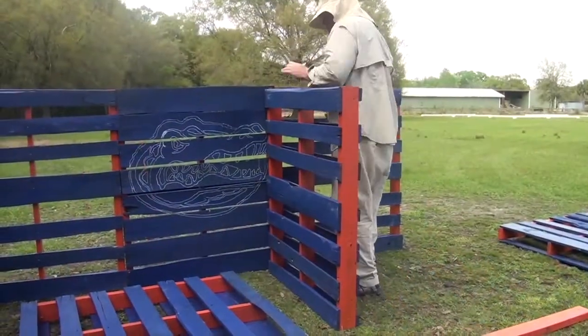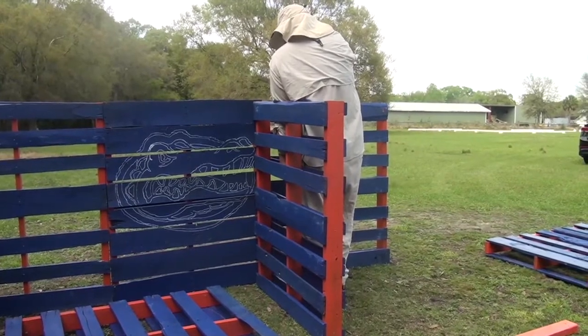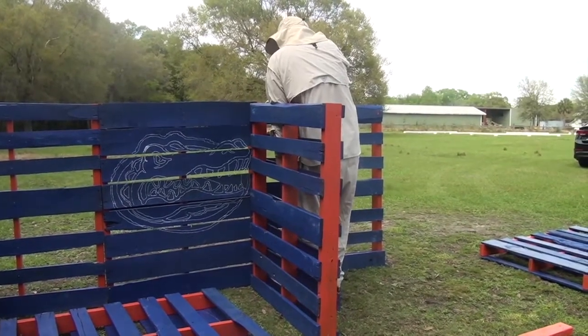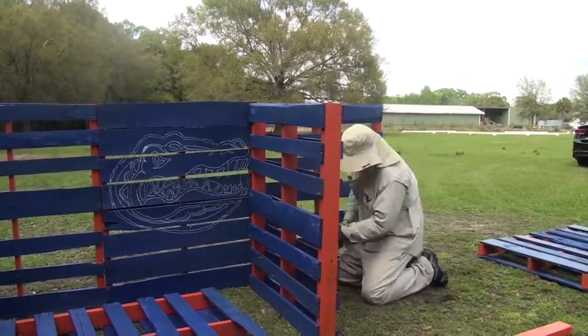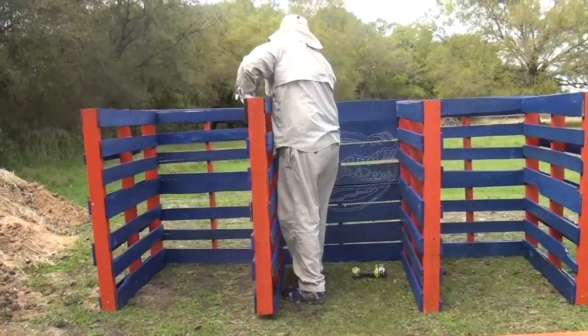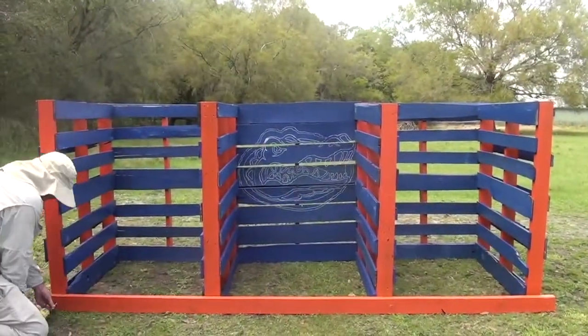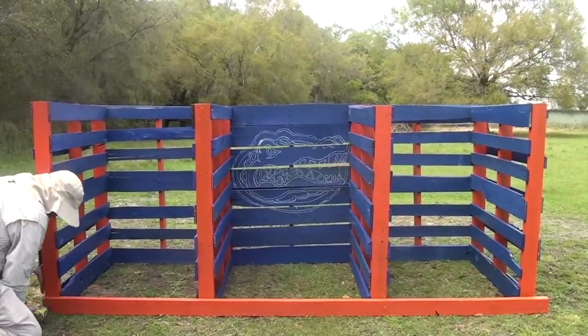After the back wall is assembled, attach pallets in the area where the back wall pallets join together and at the ends. Attach the 10-foot 2x4 to the bottom front of the composter.